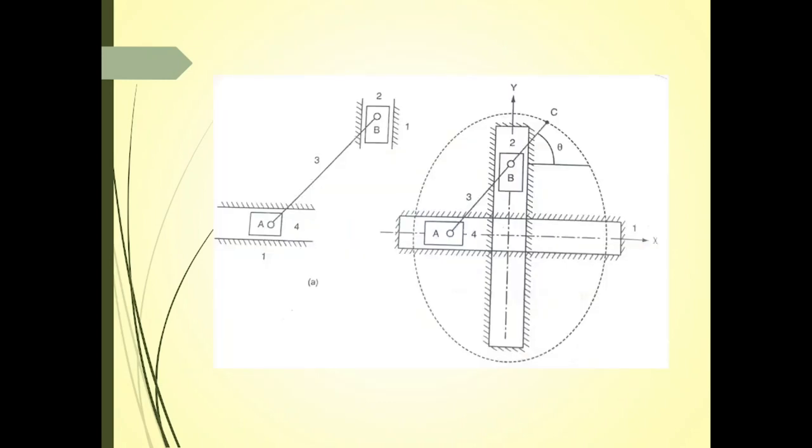See here, this is the basic principle of the double slider crank mechanism, applied in the elliptical trammel. Here link 3 is extended some distance, and a pencil is attached for marking purposes. As we turn the mechanism, crank 3 rotates, and sliders 2 and 4 move up and down and left and right, so the extended link 3 with the pencil definitely moves like this. It moves in an elliptical shape, giving an elliptical drawing or cutting. This is the application of the elliptical trammel.